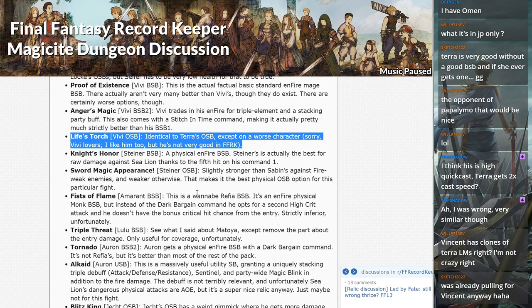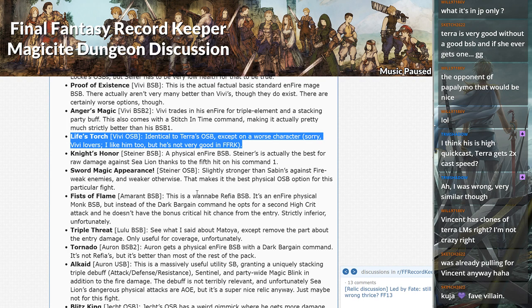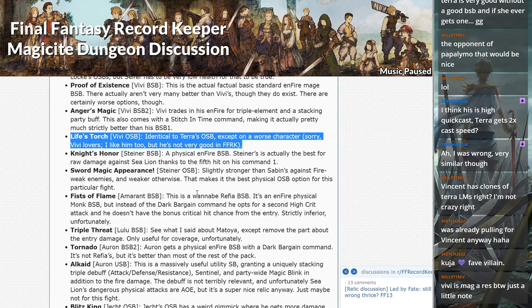Knight's Honor. We have Steiner's BSB. Physical Fire and Fire BSB. Steiner's is actually the best for raw damage against Sea Lion, thanks to the 5th hit on his Command 1. Truth, sort of. It has a higher damage potential than Refia's because it has the ability to 5th hit, but I think despite this Refia's is a very, very strong fire BSB. However, Refia is just the only one where you're realistically saying, okay, I'm probably going to cap on all four of my hits. Where Steiner's is good as long as you're exceeding 40,000 damage, which is going to be somewhat difficult for him to do, unless you're heavily imperiling the boss.